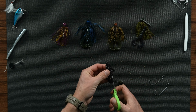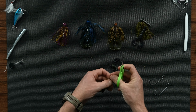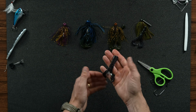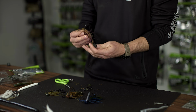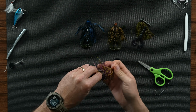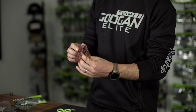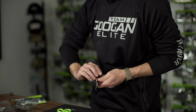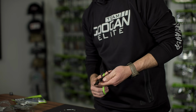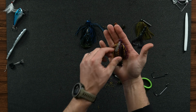And how I like to rig it is I'll go ahead and cut the flapping sides off. And then I'll take just a little bit off the nose of the bait. Just like that. And then we'll take this, thread it on, just like we do our others. I always like to take that skirt material, get it out of the way, make sure it's pushed down, and then I'll push it all the way up and make the front of that skirt flare just a little bit more. Then take it, right where the legs start to have their action, trim it. And that is a beautiful, subtle, compact jig right there, ready to fish for some bass.